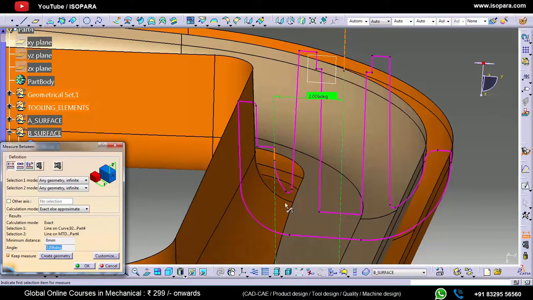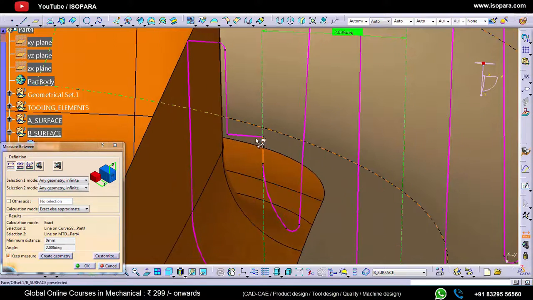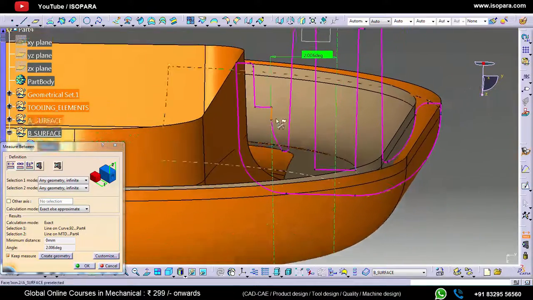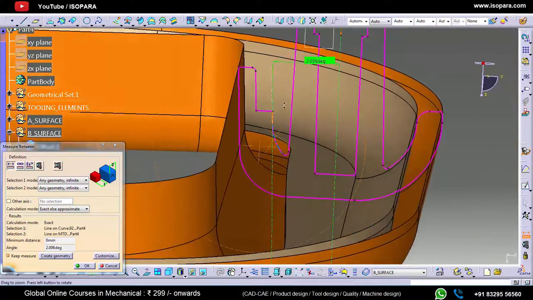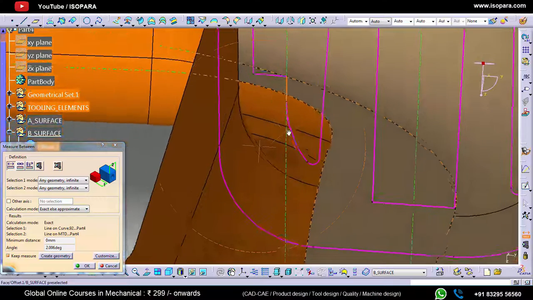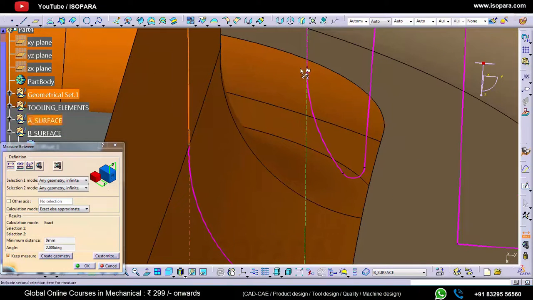So you can see the angle is 2 degree here. So just observe this carefully. So you have to observe this very carefully.